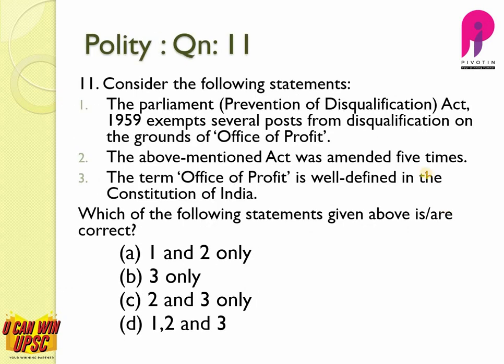Question number 11. The Parliament, by the Prevention of Disqualification Act 1959, exempted several posts from disqualification on the grounds of office of profit. The above-mentioned act was amended 5 times. The term office of profit is well defined in the Constitution of India. To answer this question, you need not have known all the facts, but you can use the elimination method to get the answer directly. You see, let's check option 3.